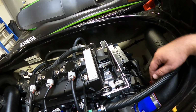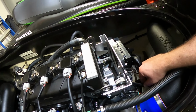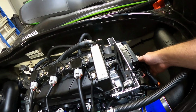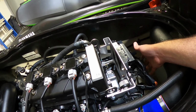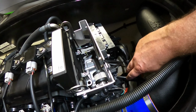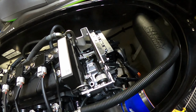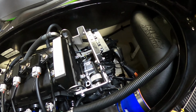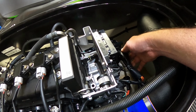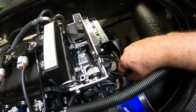A couple things I noticed, and I've seen it before with other folks, with the tip sensor here. Where the harness rests, it pulls on this wire here. I didn't want to mess up the wiring going to the tip sensor, so I got these together just temporary for now, just to pull these in a little bit to give the tip sensor wire some slack.